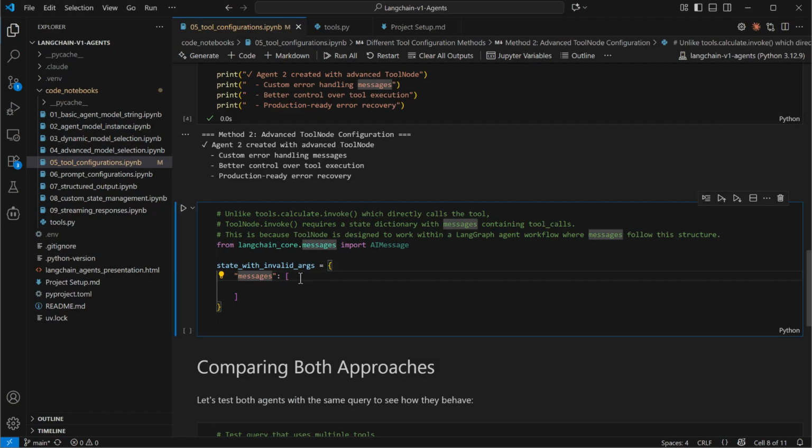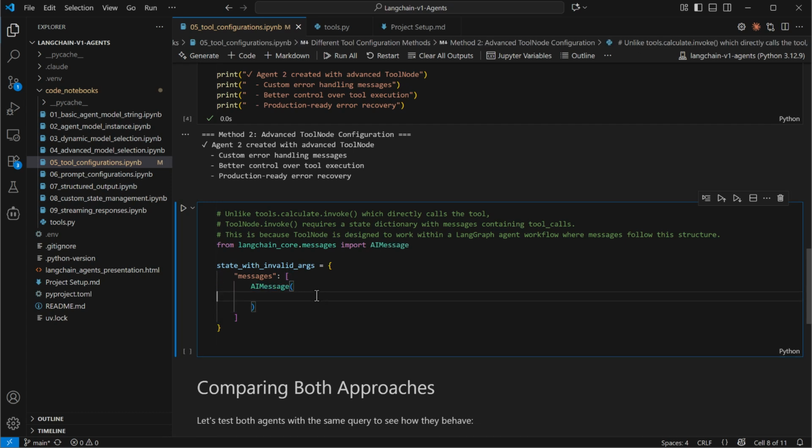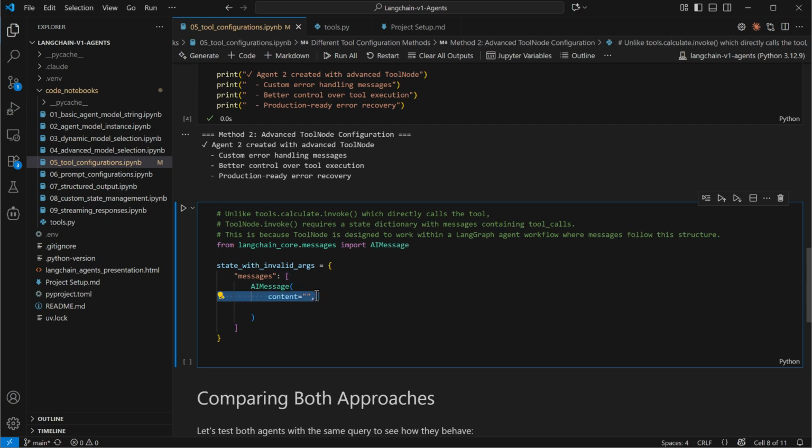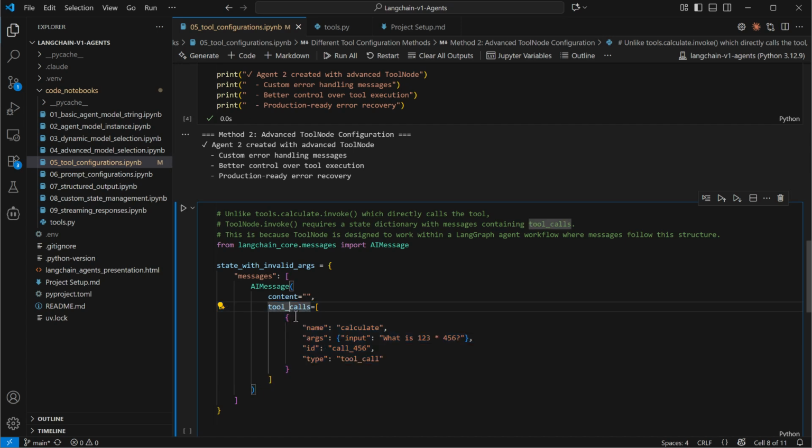Okay, so we have got our messages. Then we have a list, and inside this list we need to provide the AI message. As I told you, the content can be empty here, but in the tool call we have to provide the tool we need to call, and also the arguments.